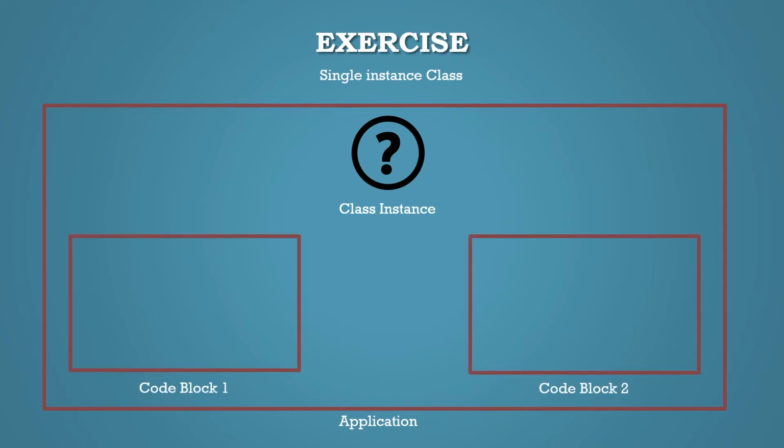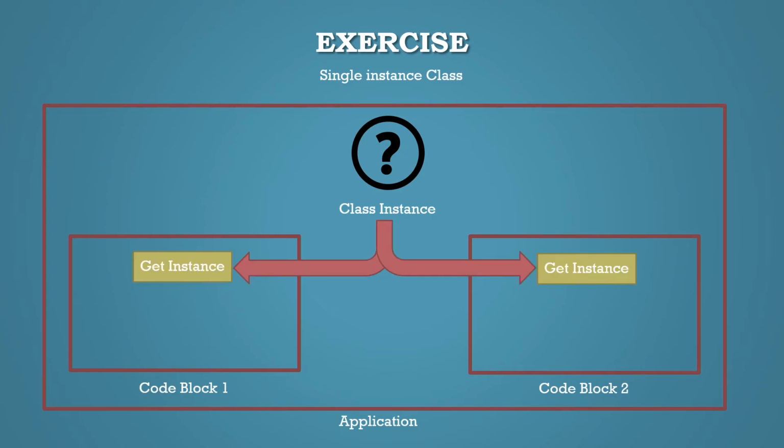As you can see here, I have 2 code blocks on different parts of my application, and every time I try to get an instance of that particular class, I should get the same instance. And after that is done, I would like to have a class method that prints a counter and increases it each time we call that method. This way we can know that the counter will share the value between different parts of the code without having to copy and paste the same class logic over.